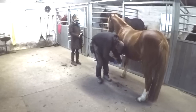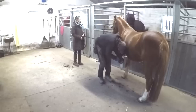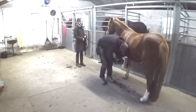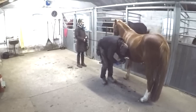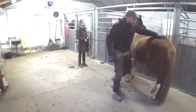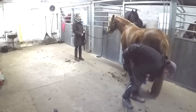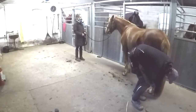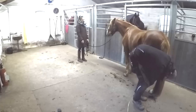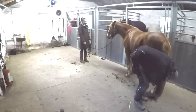So this is decisive. This horse has learned that if there is anything she's unsure of, she should move away from it. It is a natural, instinctive reaction, but it is only training and building confidence that can overcome this reaction. So here, it is really not easy, because if I let go of her foot, I'm going to teach her once again that the solution to her problem is to move away, and then we'll never manage to trim her. But if I do too much in trying to hold her foot or staying with her, if I lose my calmness and confidence for just a split second, I'm gonna freak her out and things might get worse. So I'm walking a very fine line here.